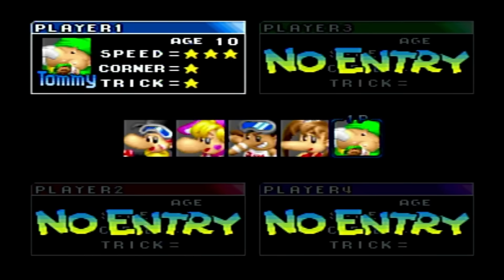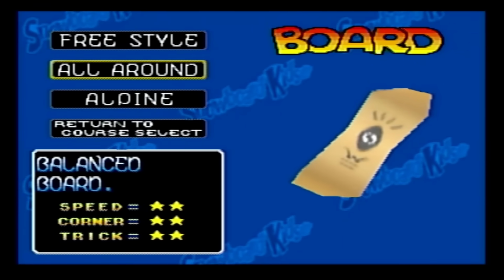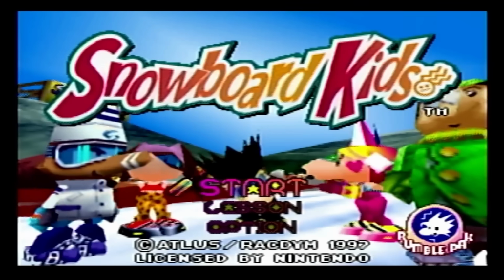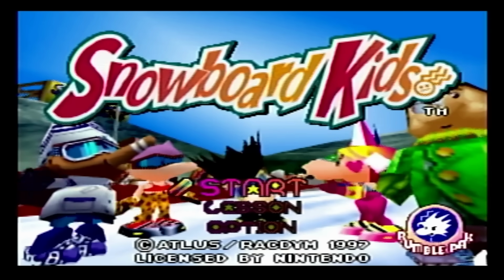Since Tommy has the worst base stats in the game, I'll be playing as him. Along with this, I won't be upgrading my boards throughout this challenge, since Tommy's high speed stat would make him a great character with the right board. With the rules set, let's see if you can beat Snowboard Kids using only Tommy and no board upgrades.